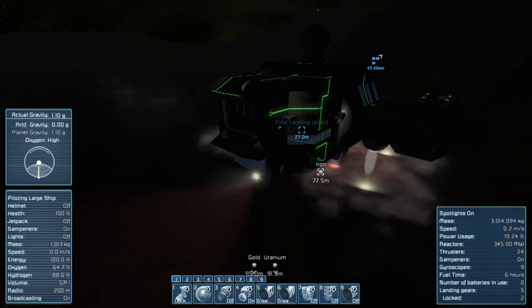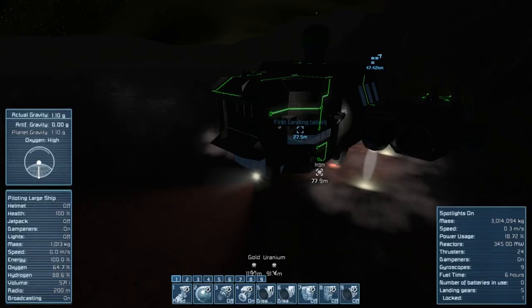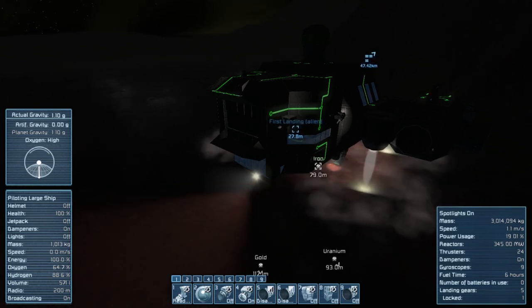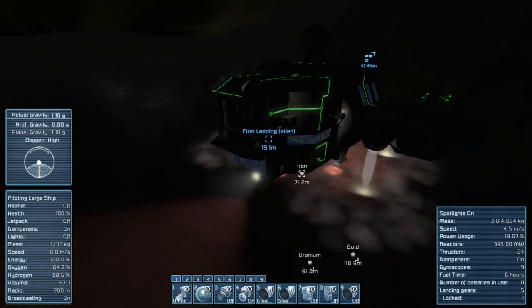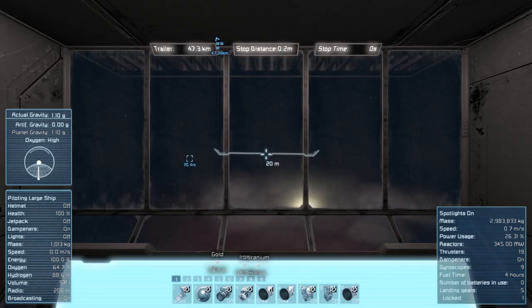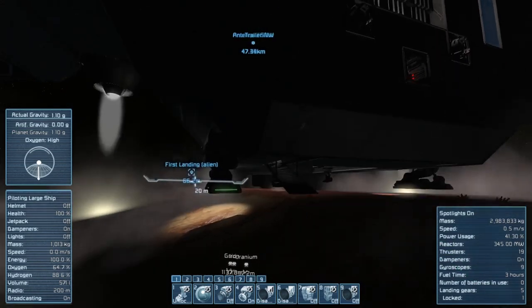Well, that makes them a lot easier to see, doesn't it? Come on. Yeah, okay. Unlock. Yeah, it cannot. We're getting just a tiny, tiny amount of thrust. This is funny. I think it's actually enough to keep us off the ground, just barely. But it's not enough to really get us any kind of height.